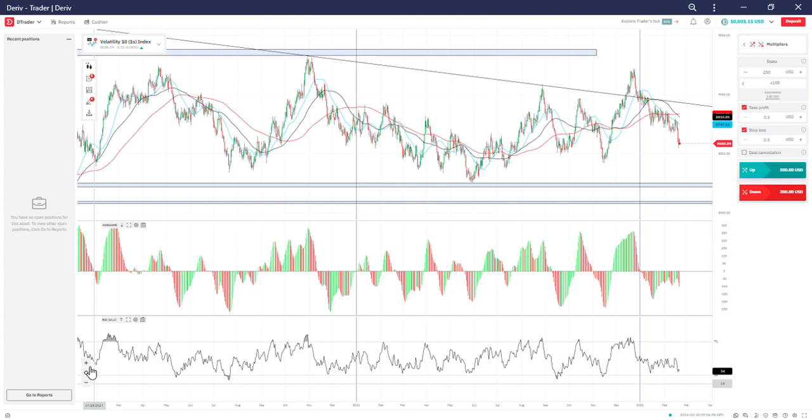So today I'm going to teach you one strategy that you can use when you're using the higher time frames, and also you can use this on the lower time frames. Okay, so let's get going. Today I will tell you how you can trade using the moving average and the awesome oscillator using the crossover strategy. Let's get going.